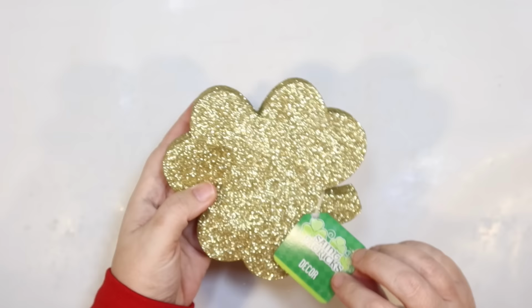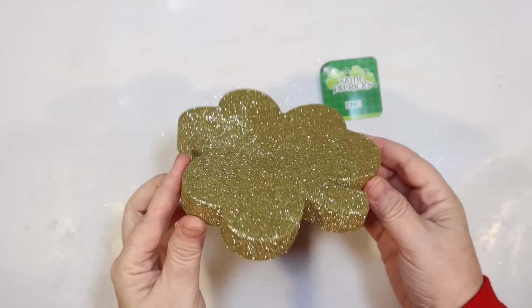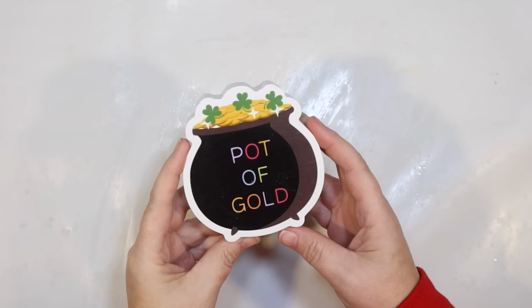Now, this is from the Dollar Tree. I just picked this up at Dollar Tree. It is a gold glitter shamrock, and look how pretty it is. I really don't have to do anything to it, and I did want to add a little bit of gold, so I'm going to put that right back here in the back, let that glitter away back there.